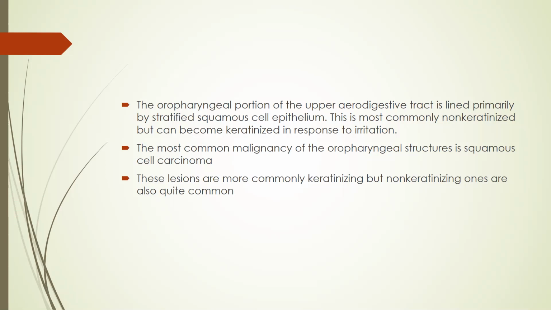So the most common malignancy of the oropharyngeal structure is squamous cell carcinoma. It occurs with a high frequency. These lesions are more commonly keratinizing, but non-keratinizing ones can also occur. Usually when we see a squamous cell carcinoma, most of the time it is keratinizing, but rarely non-keratinizing can also occur.